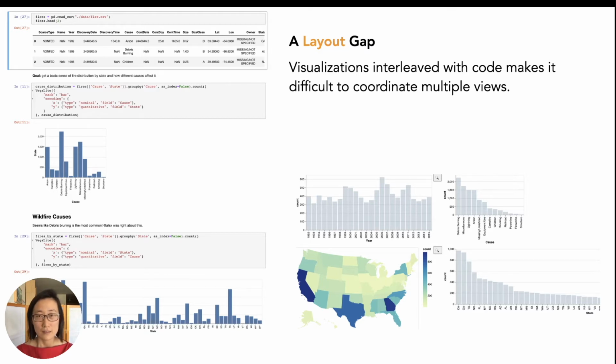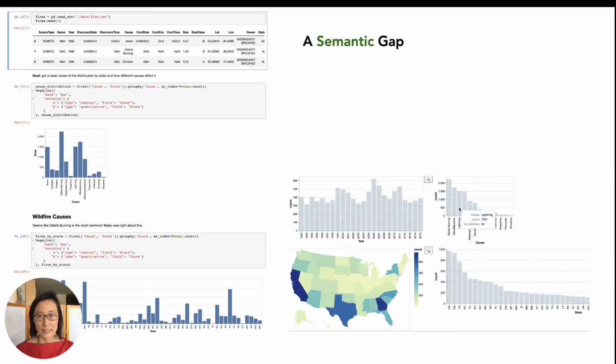If the visualizations don't even fit into one screen, then how is it possible for the user to be able to interact with visualizations? Second is a semantic gap. If we look at the notebook to the left, we have already done a lot of work in terms of specifying the static visualizations via querying and the visual encodings. However, creating the interactive visualization creates a lot more work.